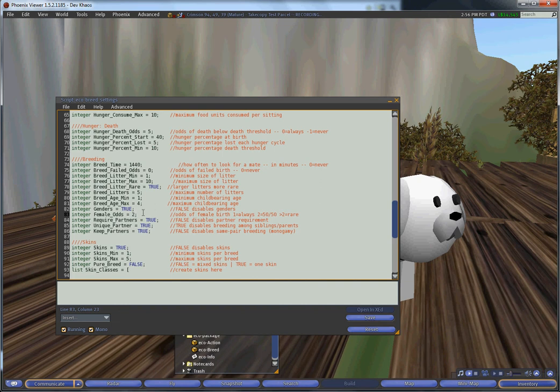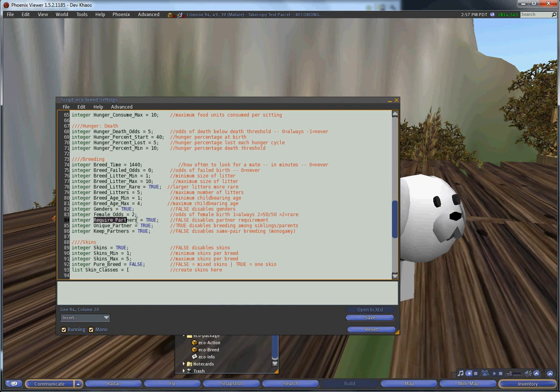To understand why that might be a good thing for even the same specific pet, you could possibly have a genetic strain that you include separately. You can have all the same settings, but maybe just change the female odds so that certain breeds, certain genetic strains, are more likely to have male or female offspring.